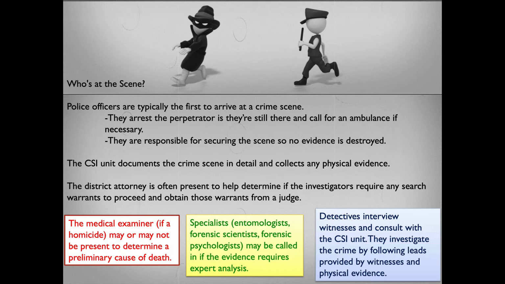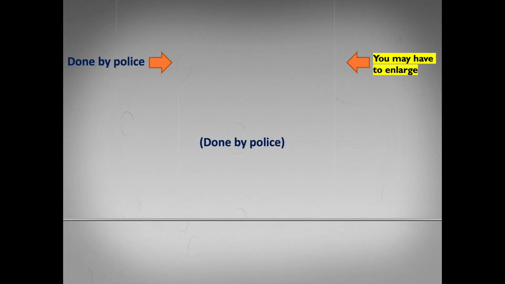So you can see there's clearly a teamwork effort to work a crime scene. All these people have a role to ultimately find the truth of what happened at a particular crime scene, try to figure things out, and they work together in order to do that. Let's look a little closer at some of those actions that take place upon a crime being called in by witnesses, and see what happens in what order.